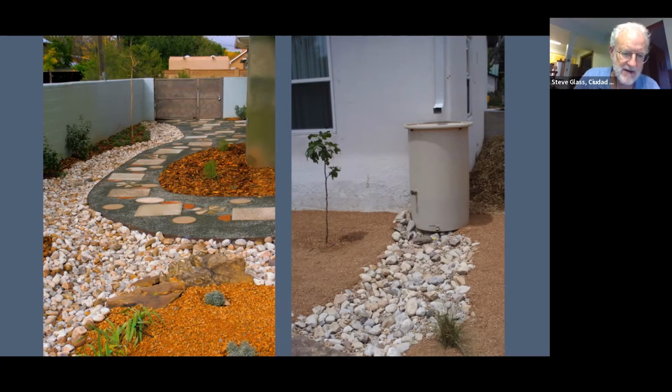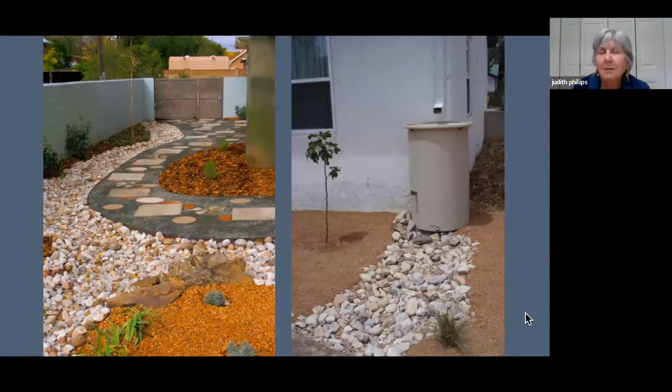These actually apply very much to these past two presentations from Judith and Hunter. I'll ask the second question first. Where can you get the native plants you talked about besides trying to harvest them from the wild? Plants of the Southwest. And there are a couple of other growers that sell their plants through Plants of the Southwest. They're the best locally. Osuna Nurseries has some natives. They've gotten better in the last couple of years with pollinator plants, particularly. Santa Ana is not going to retail, is the last I heard.